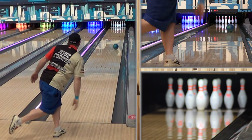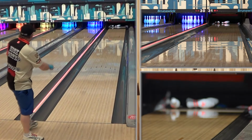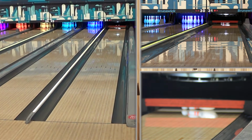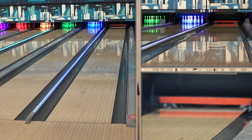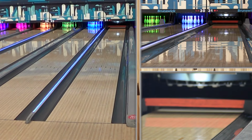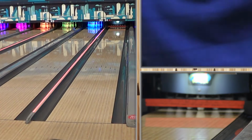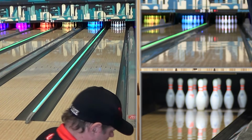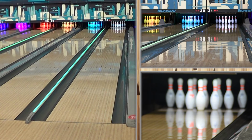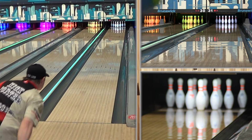Really? Looking at it, I don't know if it's because it was a 3000 and I'm so used to pearl balls being shiny. Okay. But this one just looked like maybe a hybrid more than a pearl. So it's quite interesting. Yeah, I definitely see maybe shining it up and playing it once again a little bit later in the block and taking advantage of that. Because you could get a lot deeper. You're going to make another move here. You could get even deeper and throw it to the friction point down lane without having to worry about it overhooking down lane.